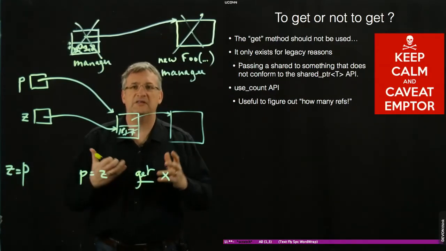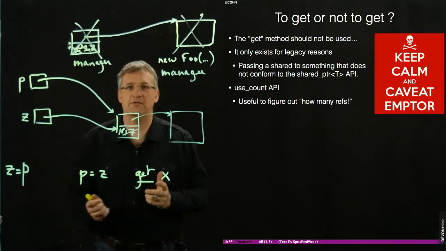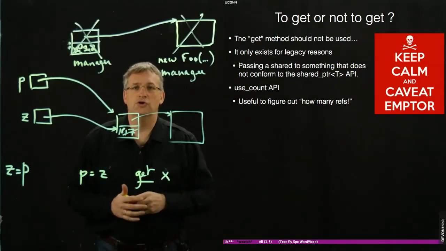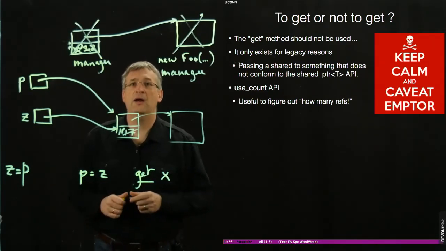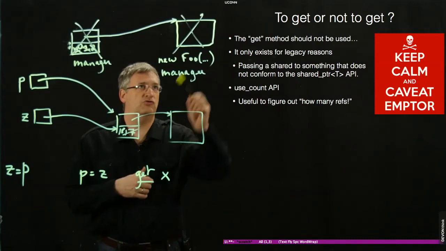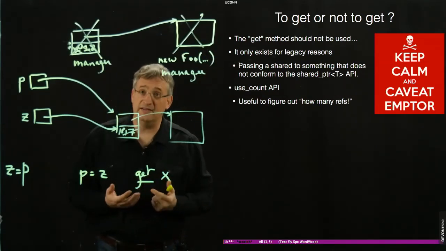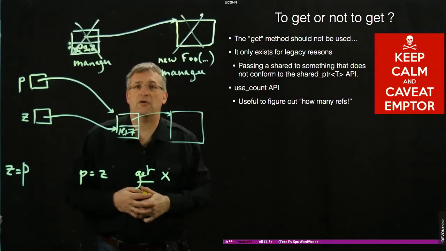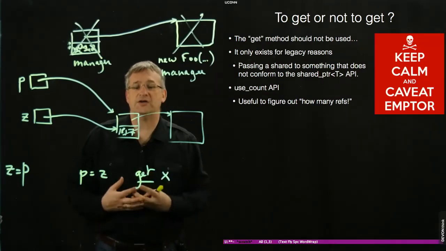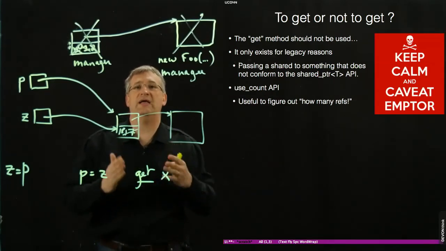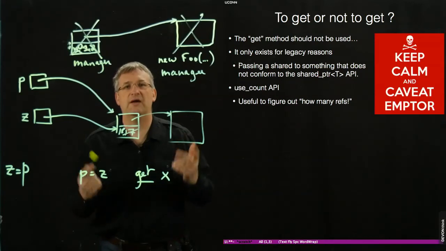But remember that the idea, once again, is that this is a very transient sharing. The library would not store that raw pointer, would not keep this raw pointer anywhere, and would not use that raw pointer to deallocate the object, right? That would be a terrible idea. If it did, then the entire thing would be crashing down because you broke the abstraction. You're not supposed to call get. The moment you call get, you break the abstraction. So be careful about this.